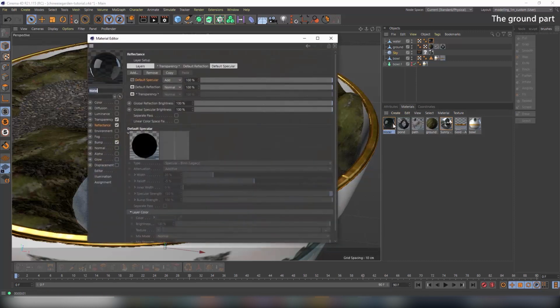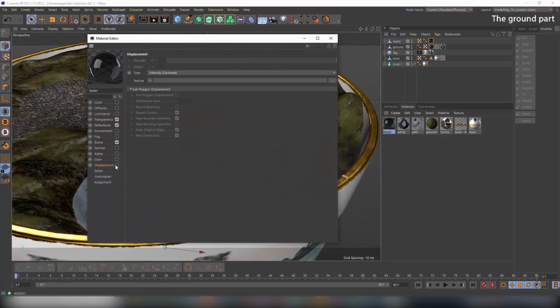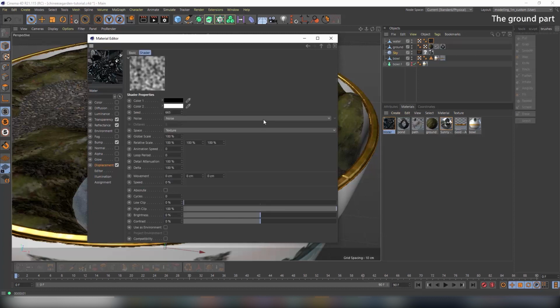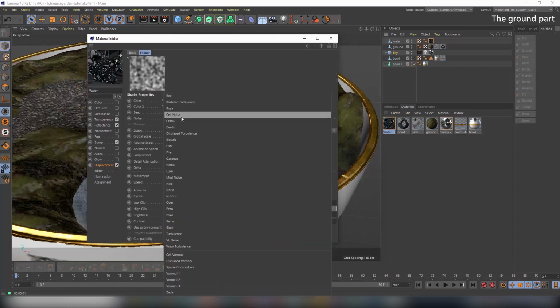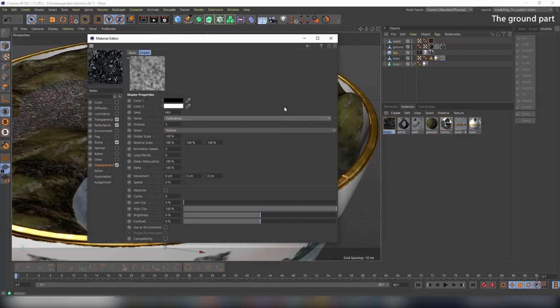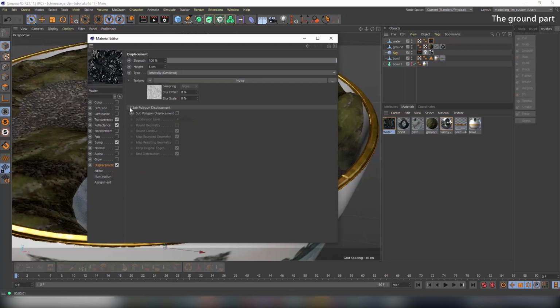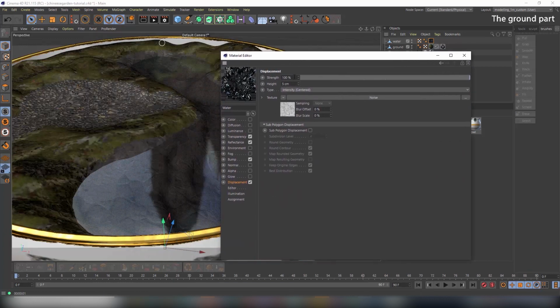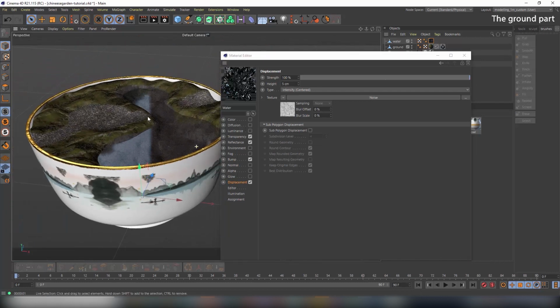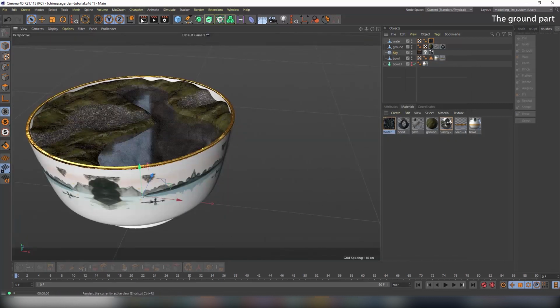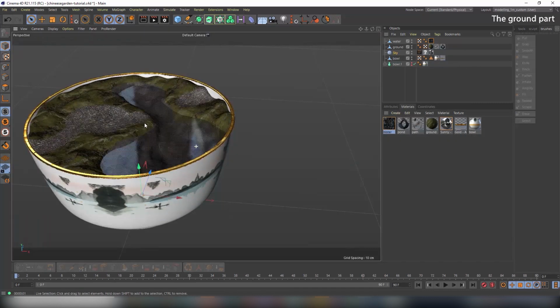So we can go to the water, and there is a displacement. So let's turn on displacement, load the noise texture, some kind of turbulence, I guess, and the height is 5. That's too much because the whole oval is like 30 centimeters, so 5 means that the waves will be too high, I guess. Oh, it's not that bad.